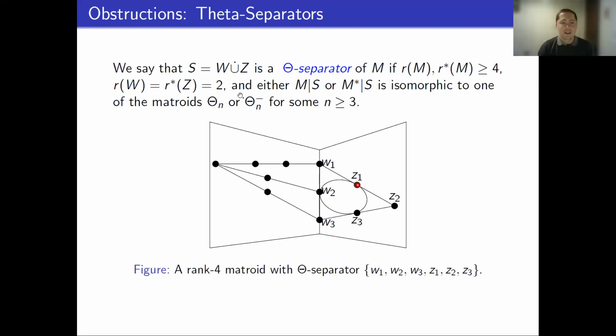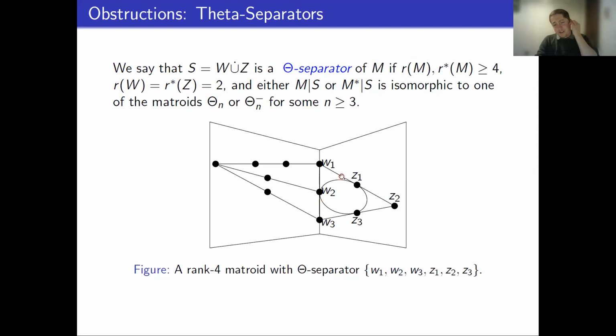I kind of informally call this a weak theta separator if it's theta N minus, for reasons that you'll probably see in a moment. Whereas I call these strong if it's isomorphic to the whole theta matrix. Right, so here's our picture which we can draw. I know, look, it's got fans in it again, but that's only because rank 4 theta separators are fiddly to draw in other matroids. So here's our rank 3 theta separator stuck onto it to make a rank 4 matroid in general.